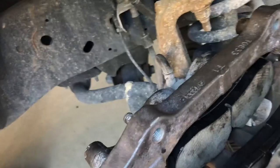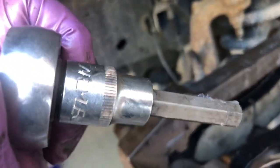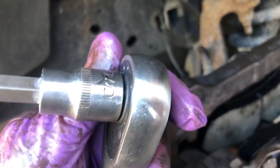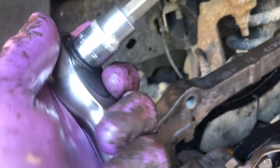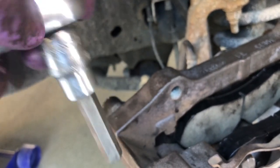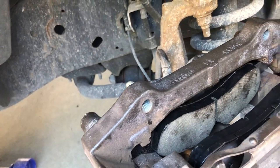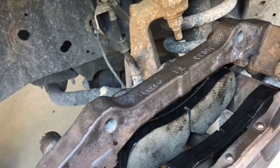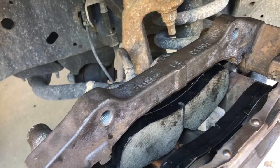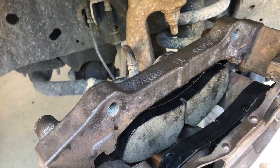these caliper sockets. I want to show you this. So this one here is a 9mm socket. Let me see if I can show you the size. Good luck finding a 9mm socket. I think I bought this one at NAPA, but it's an odd size, and it's just not generally used for whatever reason, and so I had to hunt and hunt to look for it.